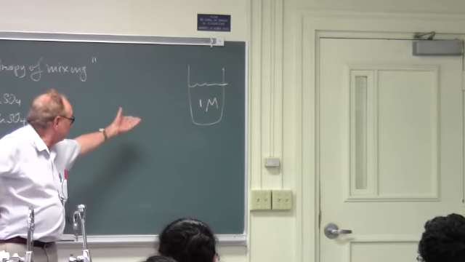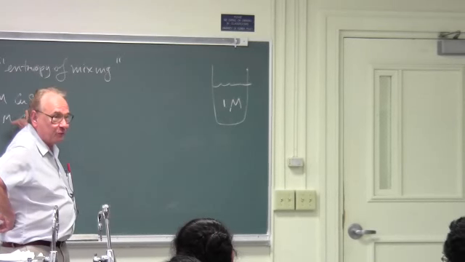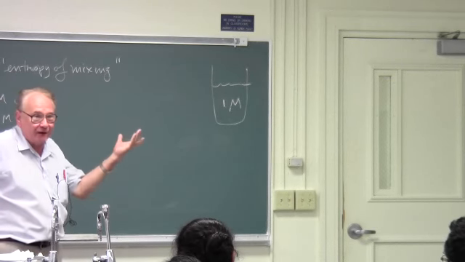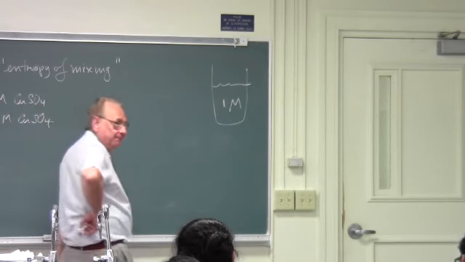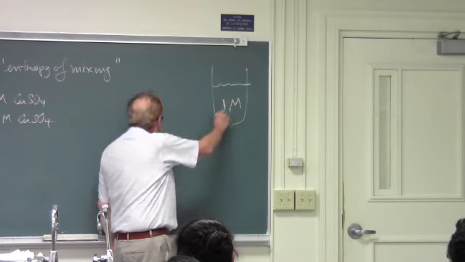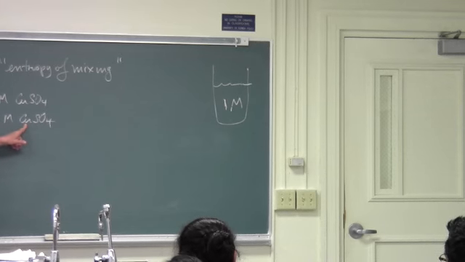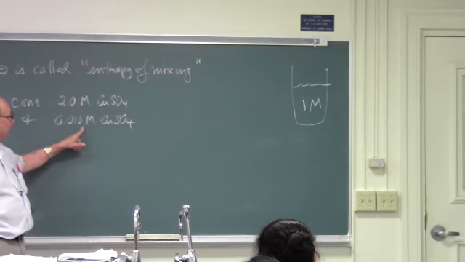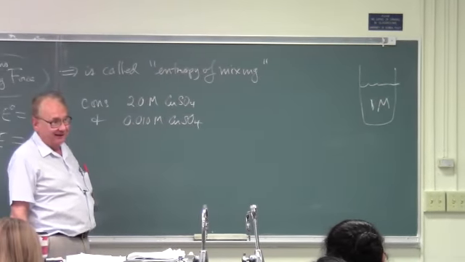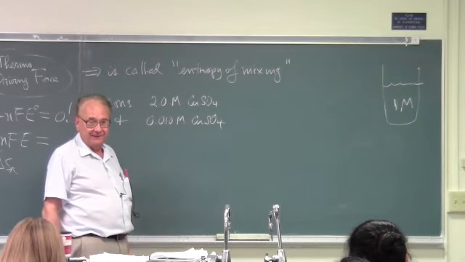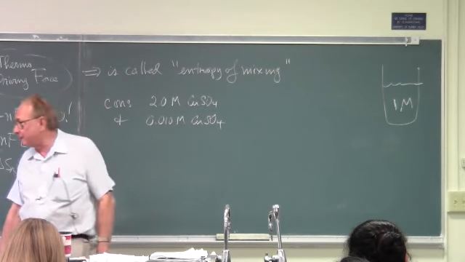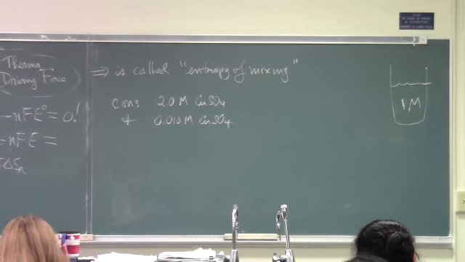This is like mixing deionized water, 100 milliliters, with 2 molar copper ion. You're diluting the 2 molar copper ion to 1 molar copper ion practically. You agree with that? This is very close to 0 molarity compared to this. Nothing fancy about this. All right, now let's go back to our concentration cell.